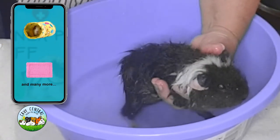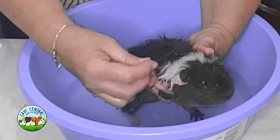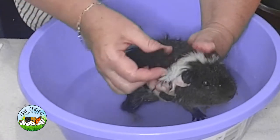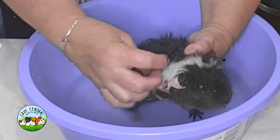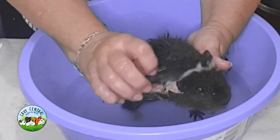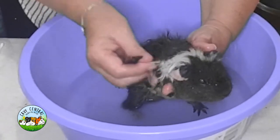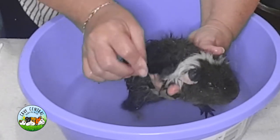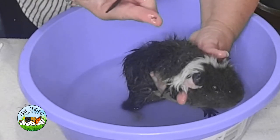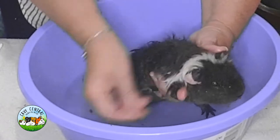There we go. Just going to use this now just to lift these little bits off the coat. So it's nice and smooth. It's really important that you don't rip or pull any of that off, but as it starts to lift and you soften it, you can literally just take it straight out of the coat like this. Can you see it here on my finger? See how it's coming away? It feels like grains of sand.